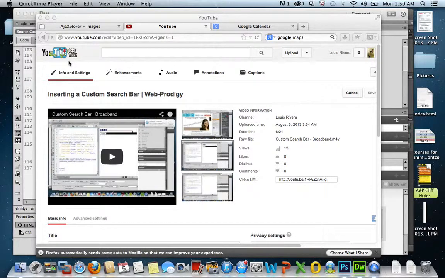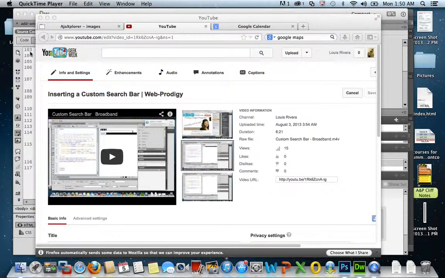With another tutorial. Today what we're going to be teaching you is to add a custom Google map, and we're going to teach you how to embed it onto your own website. So let's say, for example, you have your own business, you want people to know how to get there or the exact location. They can do that easily right on their website. Don't even have to think about it. They can see it right there. So we're going to go ahead and get started with that. Real easy, it'll only take you maybe 5 minutes. So let's go ahead and get started.